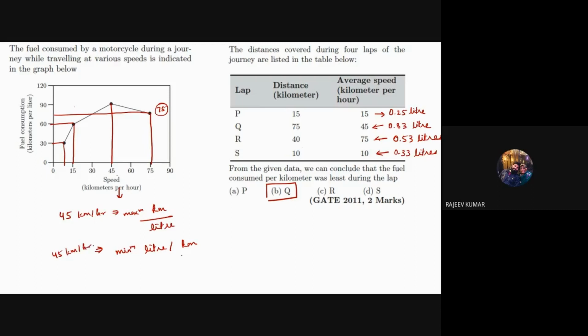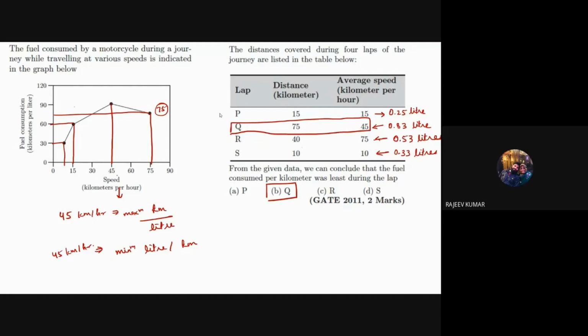So you'll get the answer from there also. The answer can directly come from there, that 45 kilometers per hour is going to take minimum liters, so minimum fuel will be consumed per kilometer. And in all these, only 45 has this particular answer. So obviously 45 or Q is going to be the correct answer. If you do it the earlier way, where you calculate every single thing, it will waste a lot of time. You'll get the correct answer, no doubt, but you'll waste a lot of time. You can do it directly by understanding that at 45 kilometers per hour, it is maximum kilometers per liter, so minimum fuel per kilometer, and in this way your final answer will be Q.